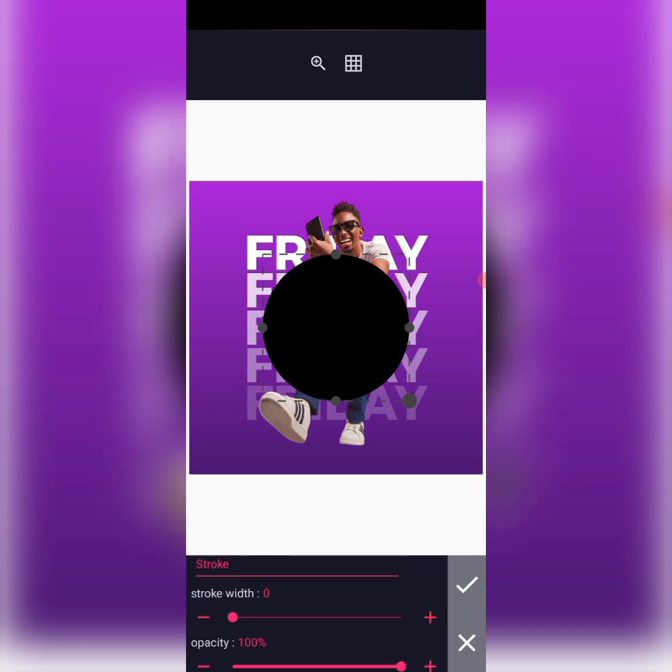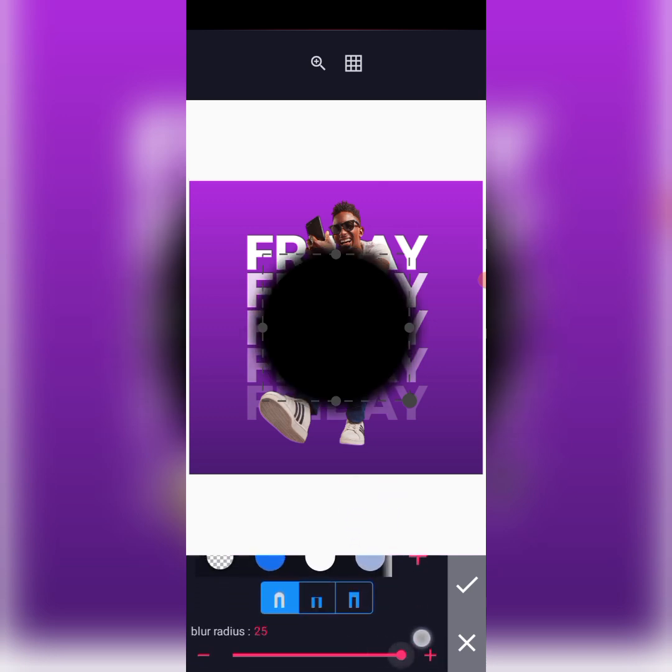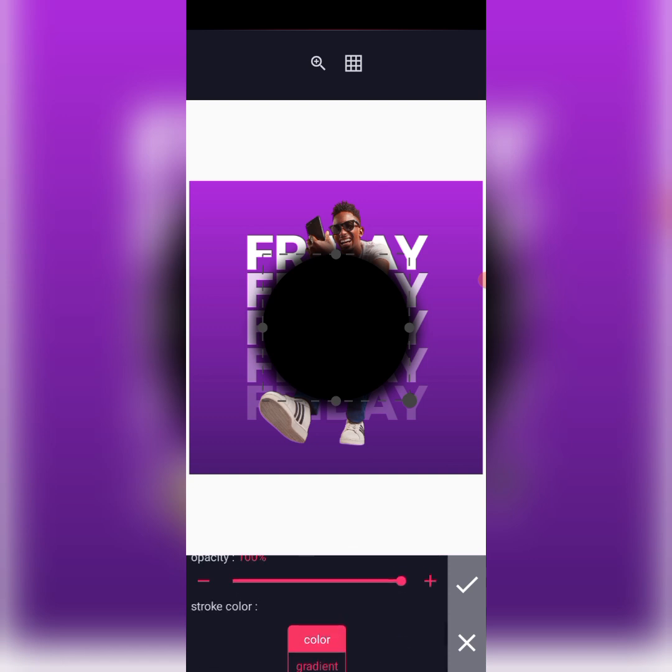Okay, increase the stroke to the highest, then increase the blur radius to the highest.